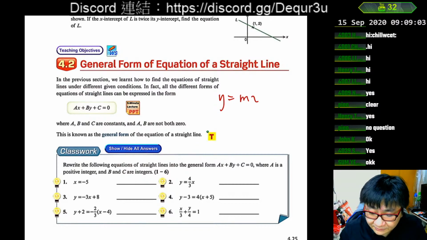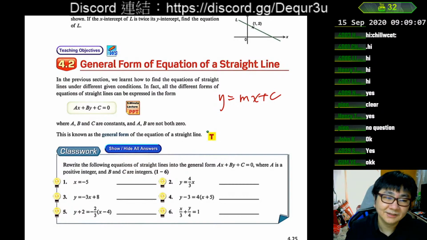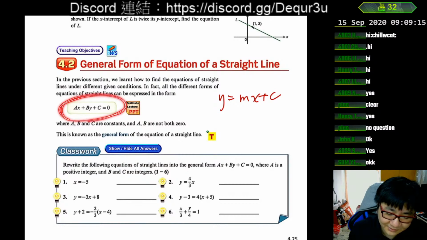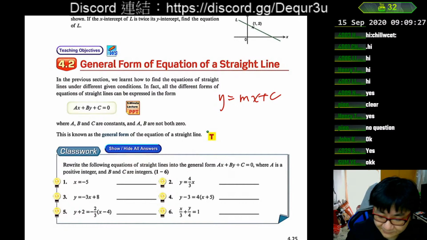Okay, so y equal to mx plus c, we try to give our equation in a y-subject form, and then the general form equation is just another form, which is nothing special. We just try to put everything on one side, and the other side 0. That means, for example, like if yesterday, what did we have? I forgot. Anyway, I will just make up some numbers.